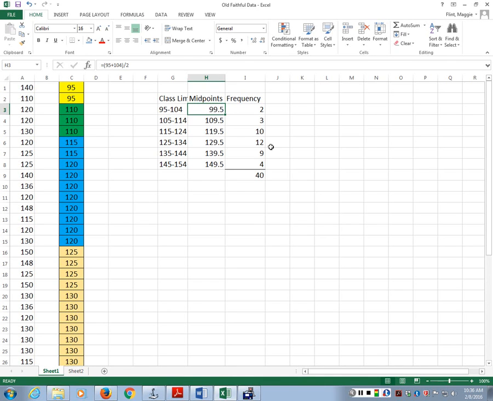And I could fill in the rest of the table, but I want to make a histogram, and I don't really need the rest of that table to make a histogram. All I really need is what I've already got. So in order to make a histogram, the first thing I'm going to do is to highlight only the frequencies. Nothing else, just the frequencies. Just the counts.